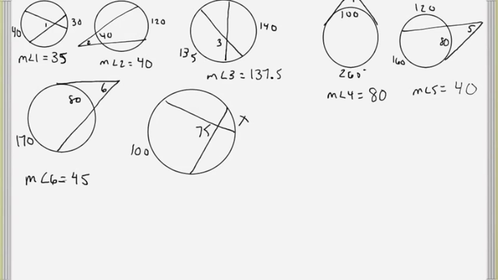In this one, we want to find x. So our angle is inside of the circle. What is our rule for an angle inside the circle? It's going to be vertical with the other one across from it. How do we find it? I mean, we know it's 75 here, but what was our rule about an angle inside the circle? It's equal to half the sum of the arcs, and we're looking for one of the arcs on this one.